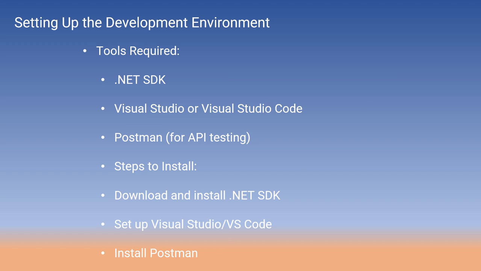Before we start coding, let us make sure we have the right tools. You will need the .NET SDK to build ASP.NET Core applications. Visual Studio or Visual Studio Code is required for development. Postman is a great tool for testing APIs, and Swagger UI helps with the API documentation. If you are working with databases, SQL Server or SQLite can be used.